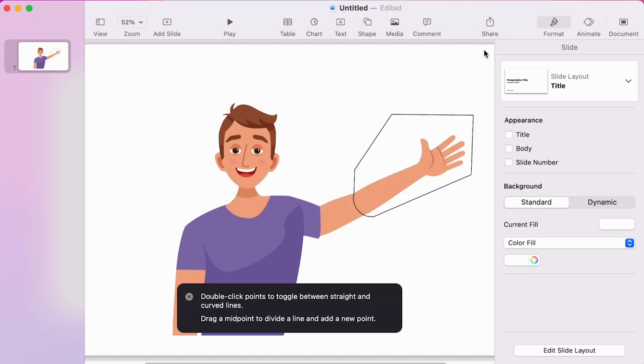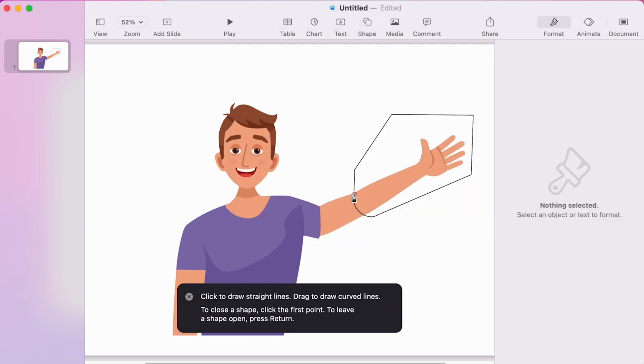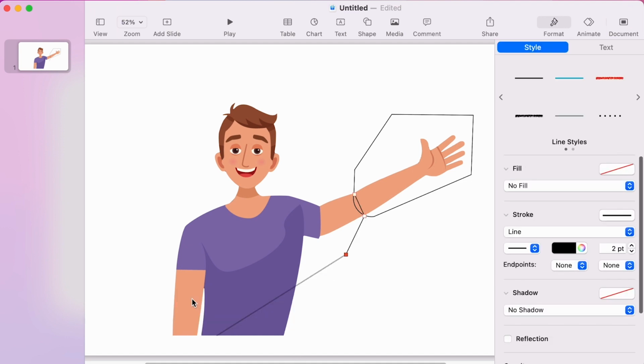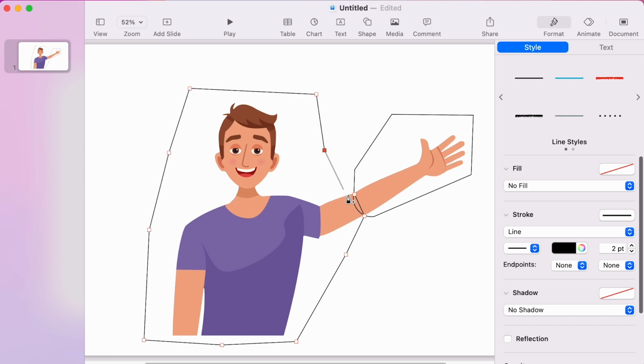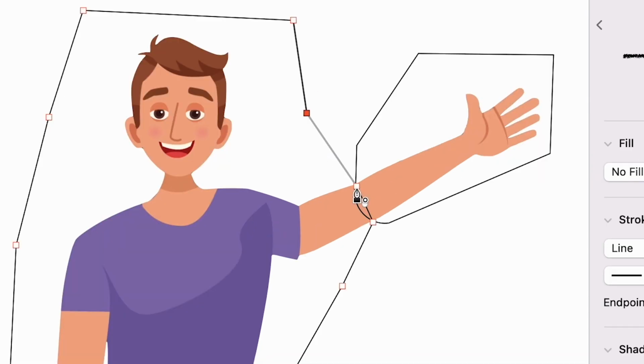Now I'm gonna draw another shape to have the character inside of it. I'll close it right here, and as you can see, in order to close the shape, you have to see this circle icon.